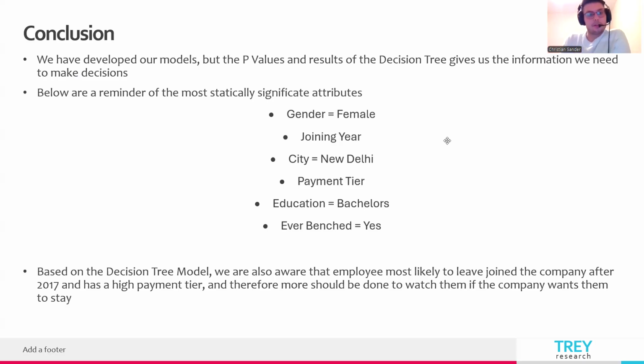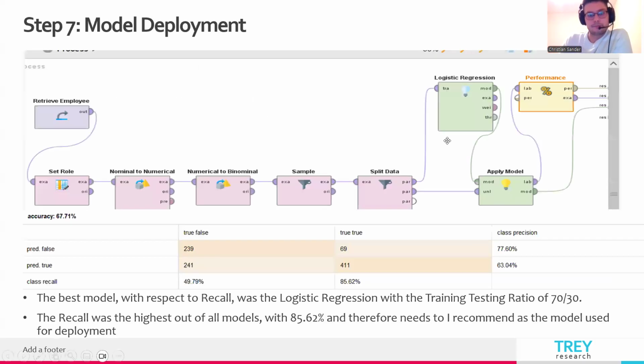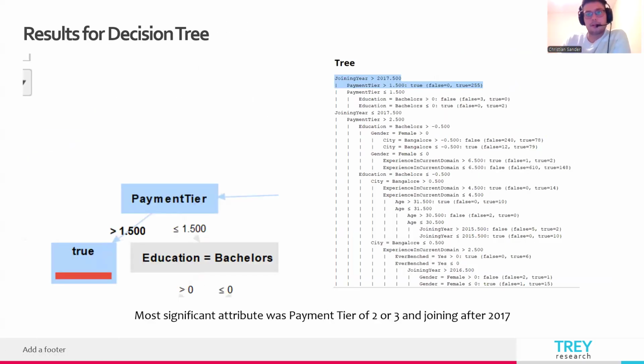And we can go even more specific when we look at our decision tree model. Based on our decision tree, as we can see both in visual form and in written form, if an employee joined after 2017 and their payment tier is high, they are most likely to leave.